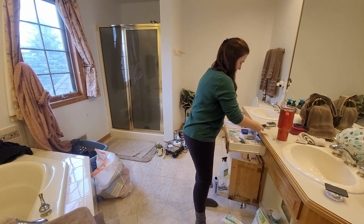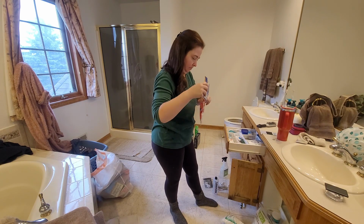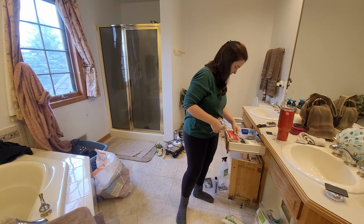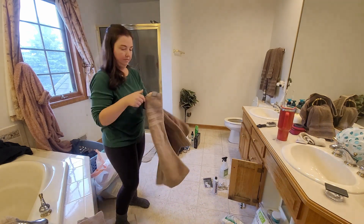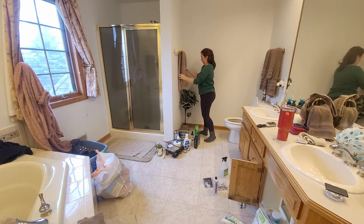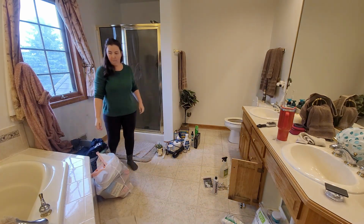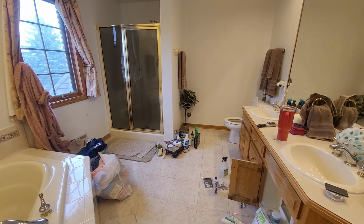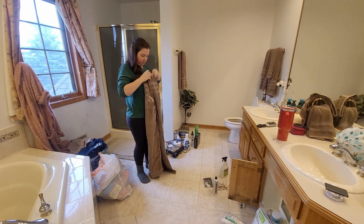So not only was I able to get rid of some things, I was able to rediscover some things that I forgot that I had. Just consolidating some packaging so I can throw the excess stuff away. And I was pretty cutthroat on my purging of these items. Things I haven't used and didn't need at all in a year or more, I just got rid of. And I'm feeling very good about that, to be honest.